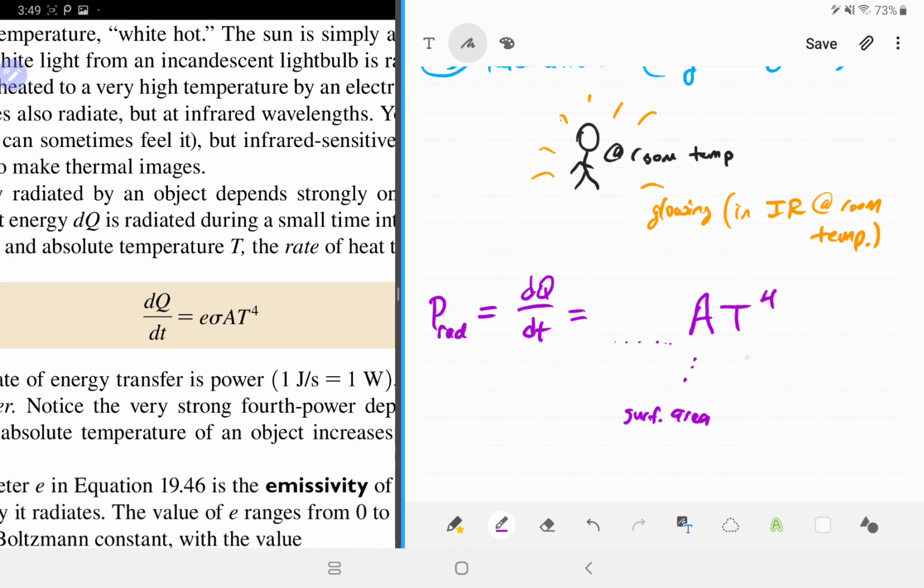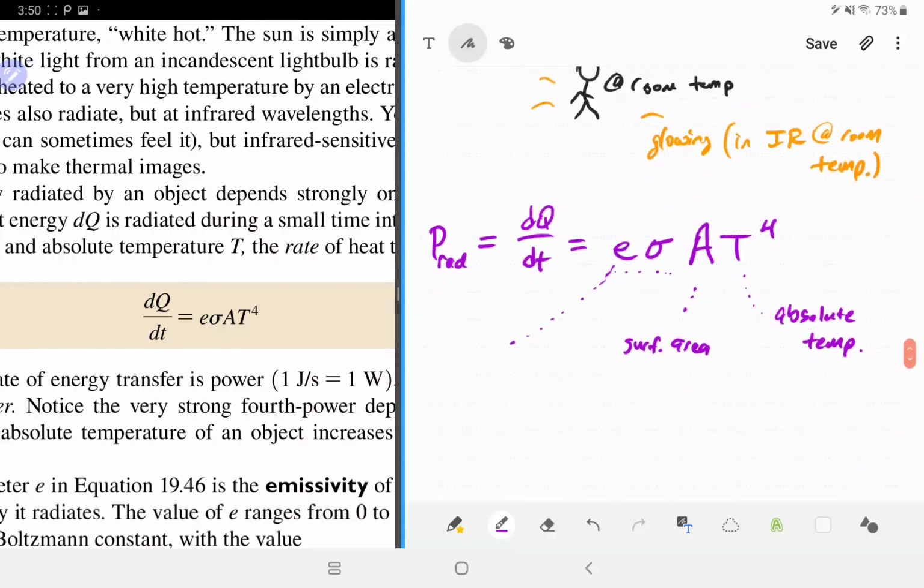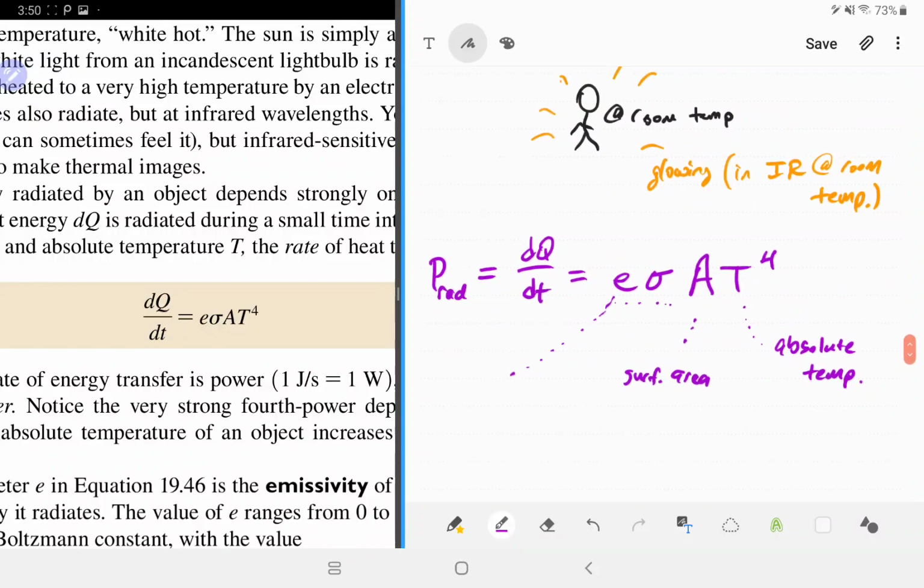meter. The T is temperature, and this has to be absolute temperature. So notice how this is not a delta T, this is just a T. So you have to use an absolute temperature scale. You cannot plug in degree C for this formula. You can't plug in degree Fahrenheit here. You have to use Kelvin, or really that's the main absolute temperature scale we use. So the constants that we have here, so E is related to how efficiently the object gets rid of radiation. So E is a number between 0 and 1.